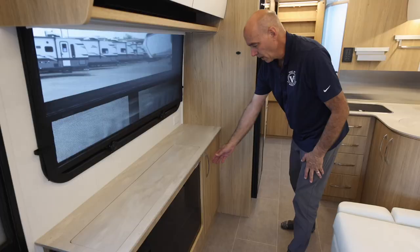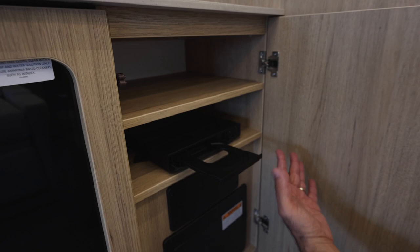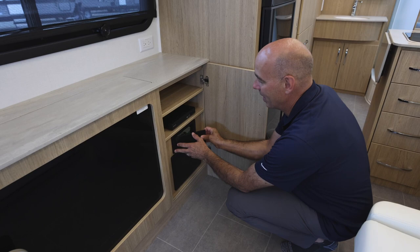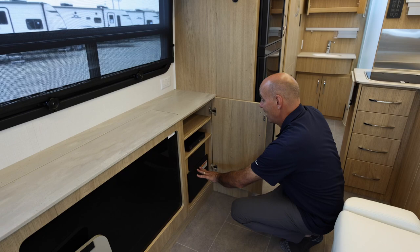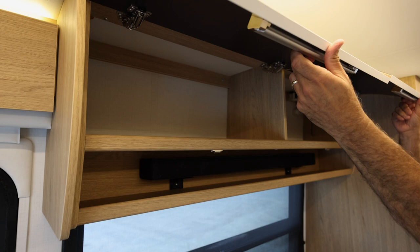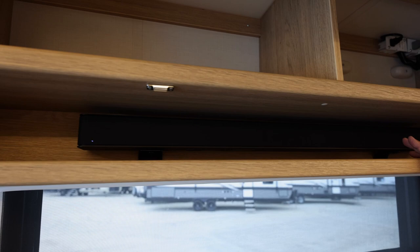This is our wireless LAN built-in, and we have an optical drive — a DVD player. Right here are your fuses for direct current and your AC alternating current breakers, all labeled underneath. Best to familiarize yourself with the fuses and breakers in case you need to troubleshoot. Check out these nice spacious storage compartments up on top, and we also have a sound bar — so not only do we have a smart TV, but a sound bar on top for big bass sounds on movie night. I'm a musician so I always appreciate good sound.